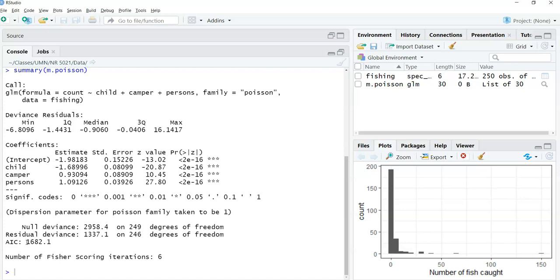Other things that we can see are important here. The first thing I notice is that all of the three variables I put into my model are what we might think of as significant. These p-values are quite small, less than 0.05. Then if I look at the magnitude and the sign of the values, my dependent variable is the number of fish caught. When I have a negative value for the number of children in a group, this indicates that if there are more children in a group, I will catch fewer fish.